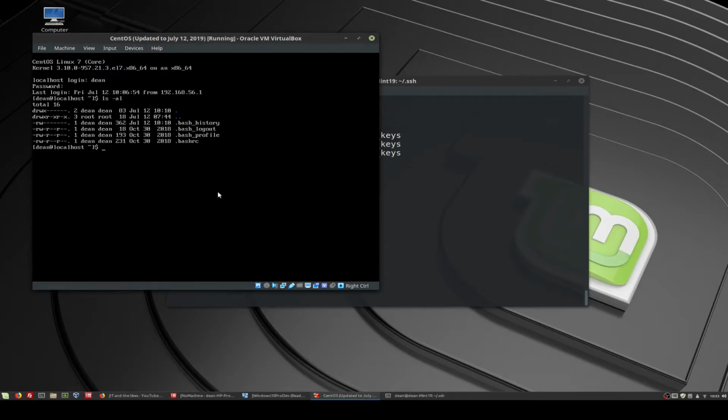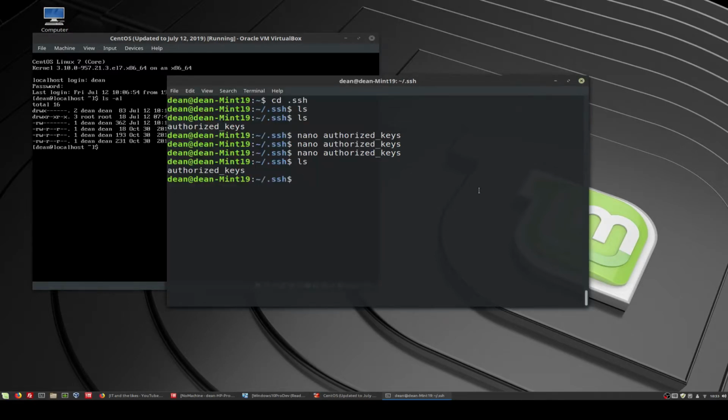All right, so what we want to do is we get to our machine here. Remember, our client wants to connect to CentOS, so we need to create a key on here. Now I'm going to do it a little bit differently than the normal way. I'm going to create a folder. We're not worried about restrictions and authorization at the moment. So we create a CentOS folder. If we ls on that, we've got our authorized keys in a CentOS folder.